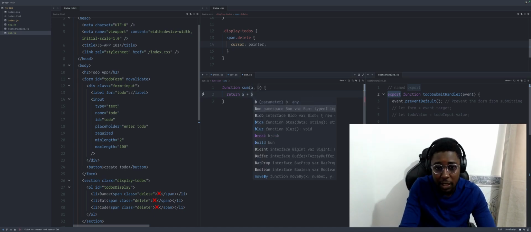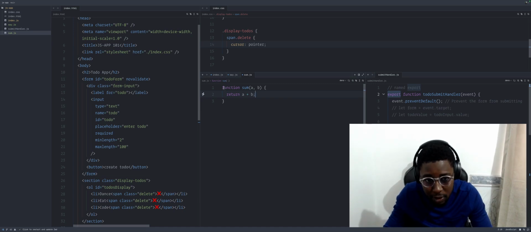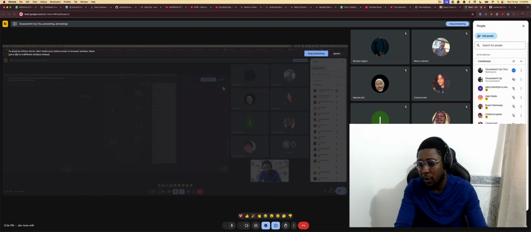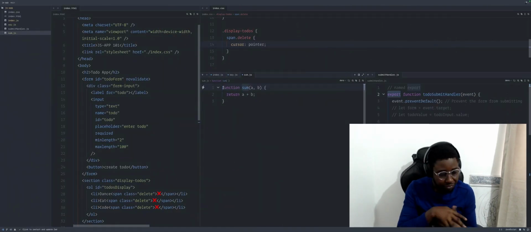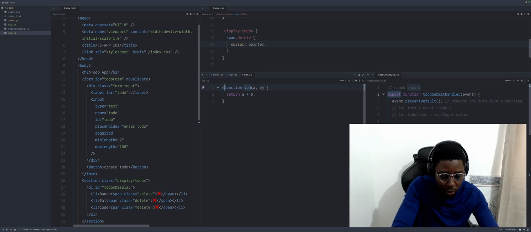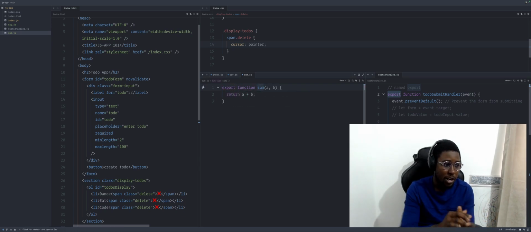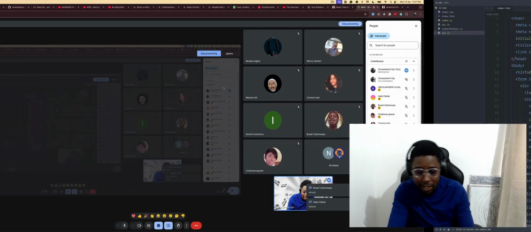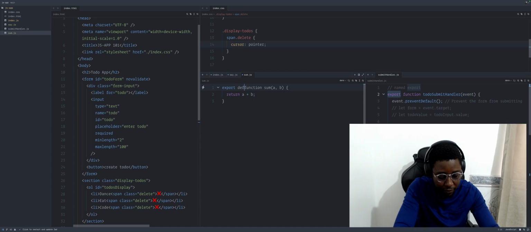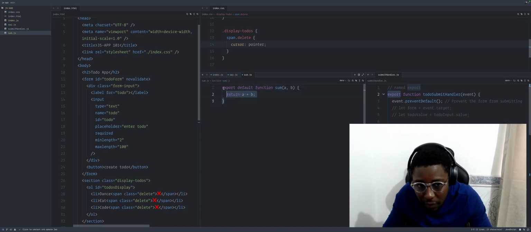And the key thing here now is, if this is supposed to be a default export, what is the keyword for default export? Anybody? Instead of just doing export alone, which is what we usually do for named, we then need to make it export default. So this way, this becomes a default export.